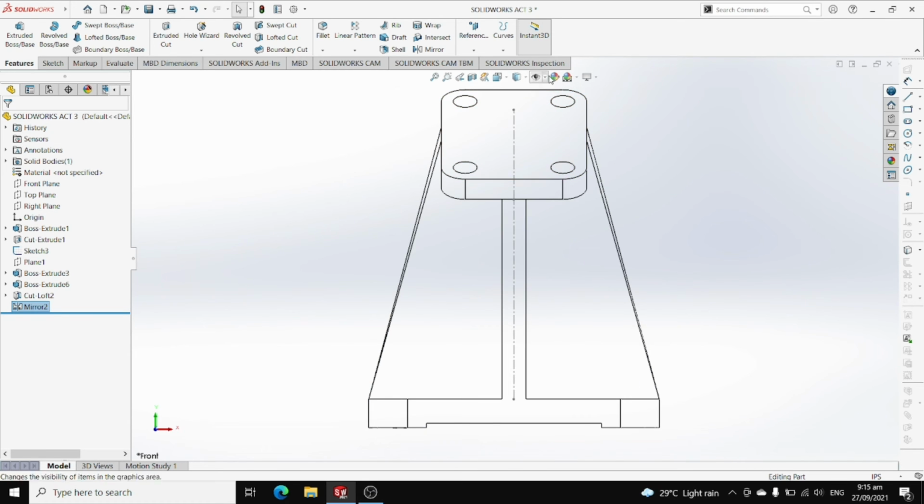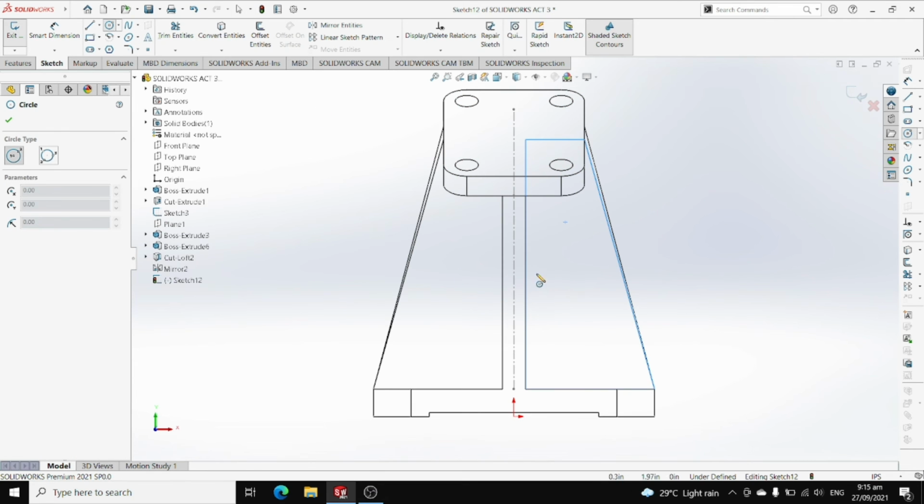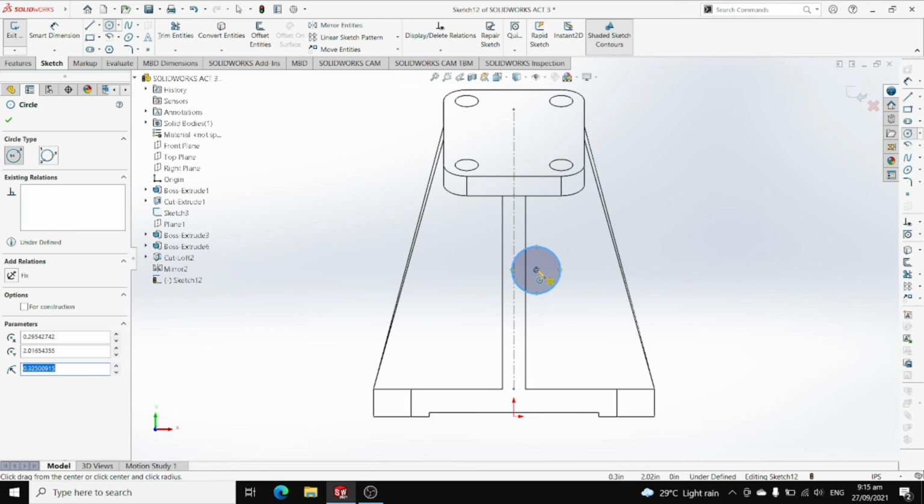And then after that, we have to click the circle. First, click the sketch, then click the circle, and then point here, then the circle. First the outer, and then the inner. Click OK.